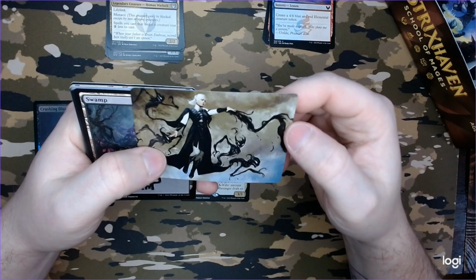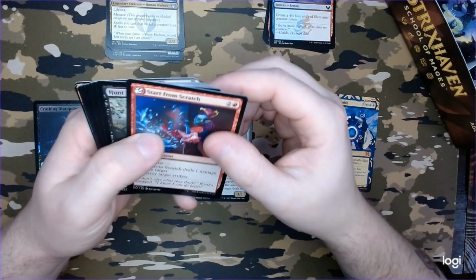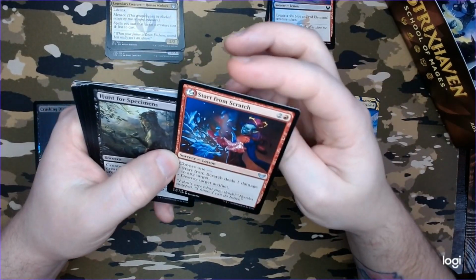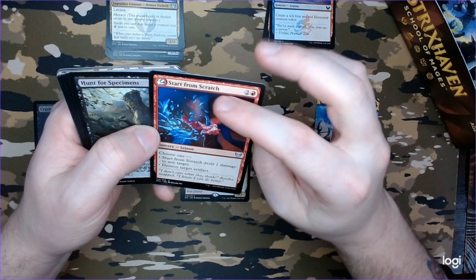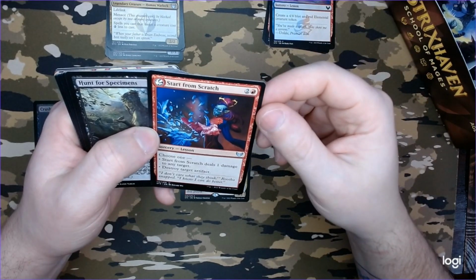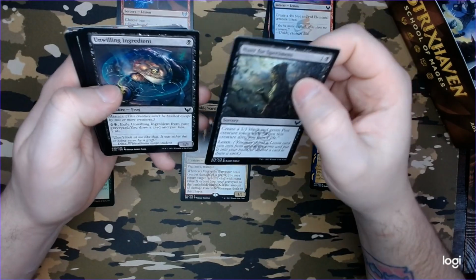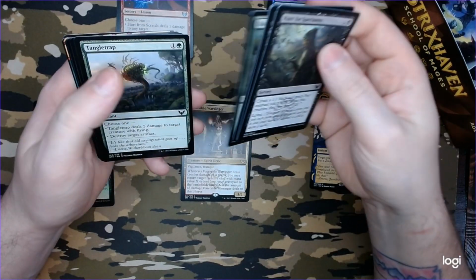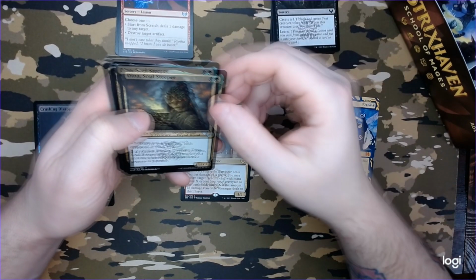Oh, that's upside down. There she is, whoever that is. Another swamp. Start from scratch. Okay, so what is that? It's a lesson? Is that what it is? Okay, that's an uncommon right off the top there. Does that mean I'm going to have a bunch of commons, I mean?